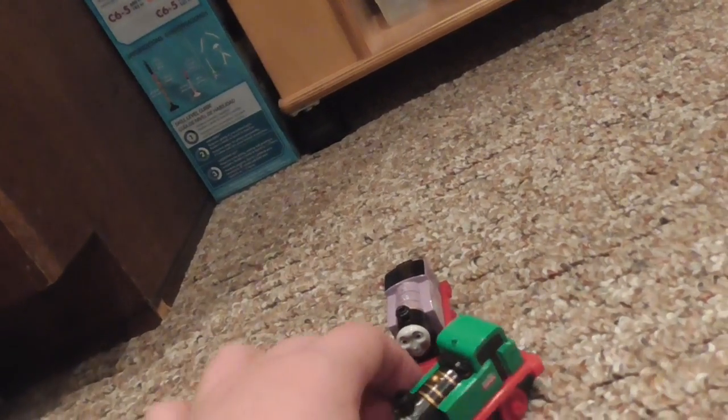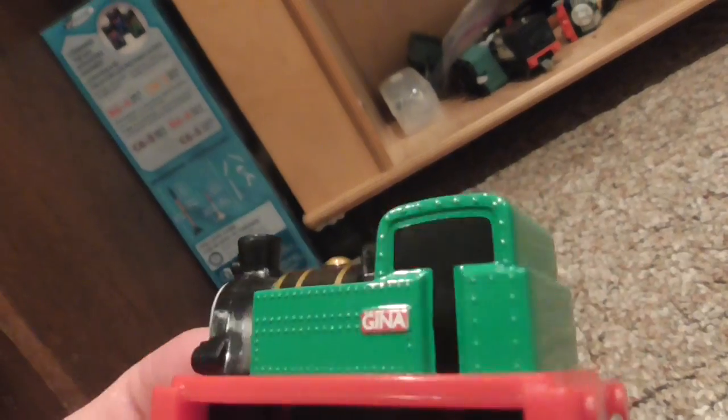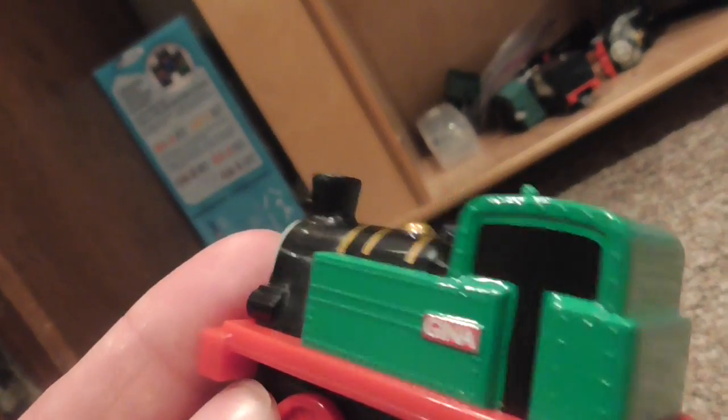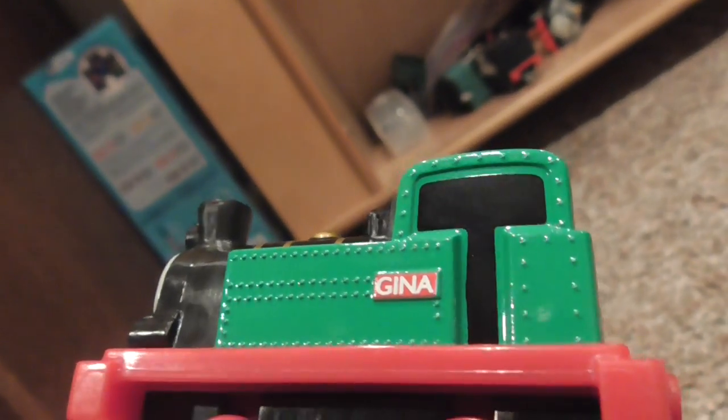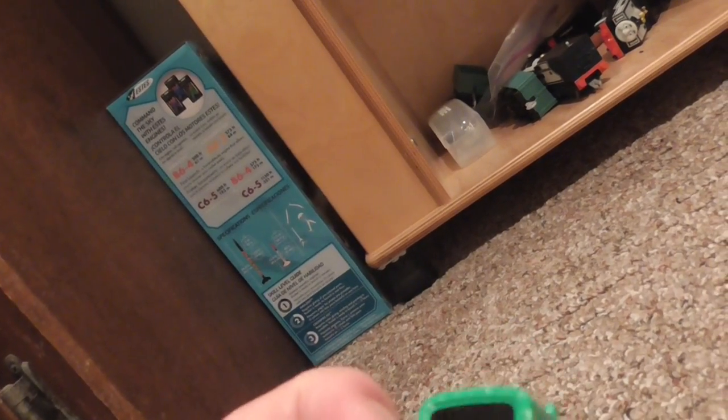Now let me review Gina properly. Gina is one of the Great Race characters and the country she represents is Italy. She's in the two main colors of the flag, which are red and green. I love Gina's detailing. Gina's based on a tangent from Italy. I like Gina's design. Gina's probably one of my favorites in the Great Race, along with Axel.